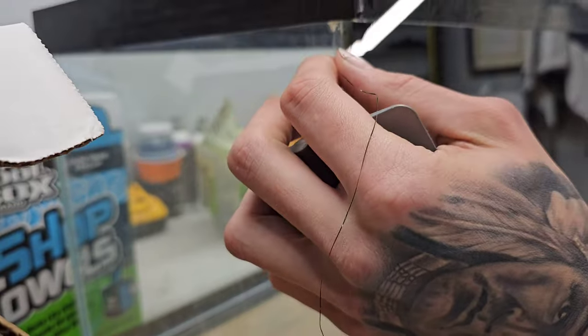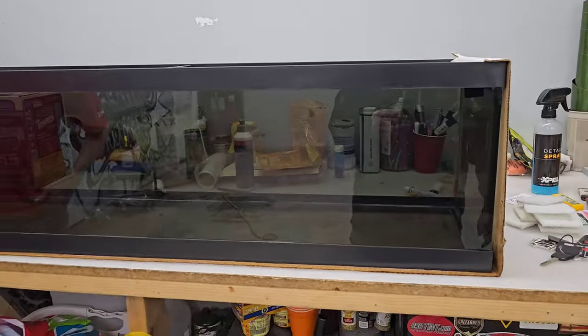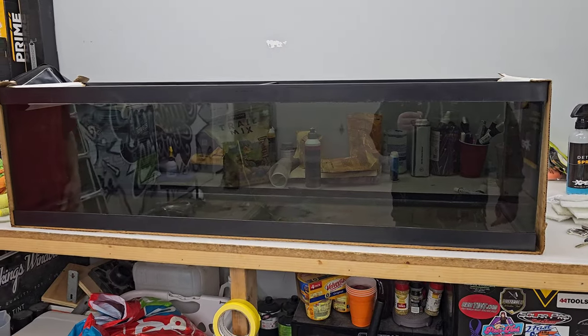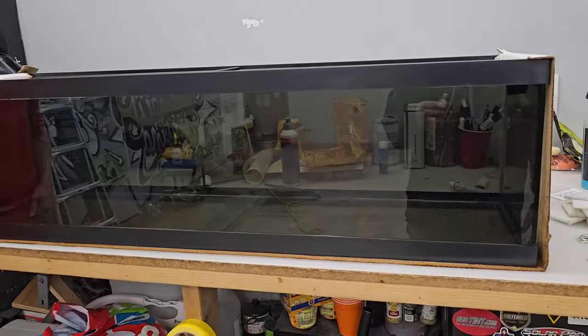Precise. Finished product right here. As you can see, it looks absolutely amazing. And if you guys are interested in doing anything like this or any other window tinting work and anything that's glass related, my man can get you right.